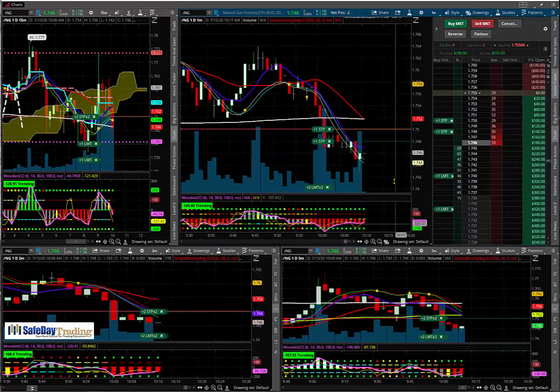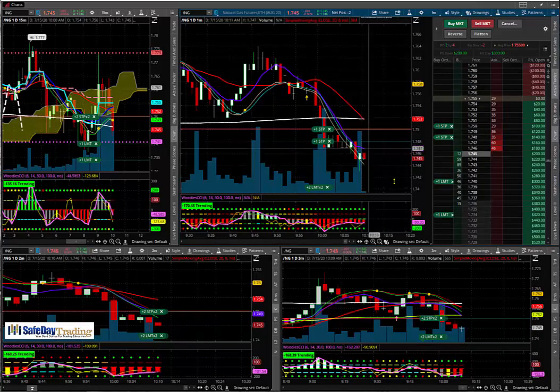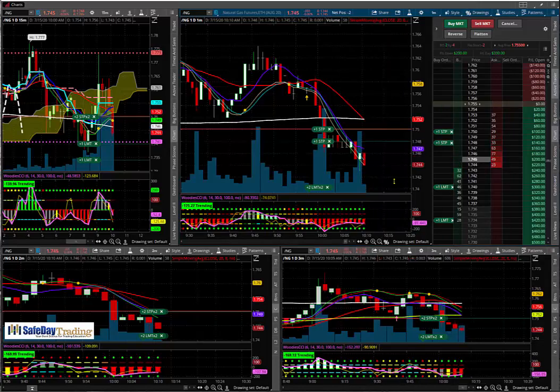Okay, retraced here quite a bit, but not to the 8. You can see that 8 starting to fade. Dot lines are getting a little bit closer, but not too bad yet. As long as we stay above that 8, we're safe, I believe. If it goes above there, we're out, we got profit, so we won't be hurting too bad. Come on down, you buzzard. There we come. Gotta like it.